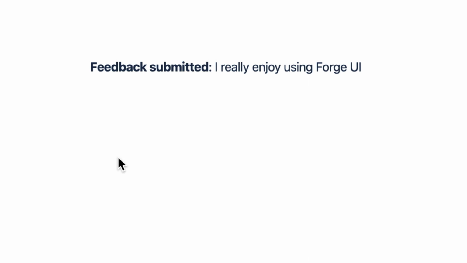In fact, we've already been using this app in our Confluence pages within Atlassian as we gather feedback internally. My hope is that this app and presentation can inspire you to think of ways that you could use Forge UI to improve your team's workflow. Now, before we start building this app, there are a few underlying concepts that I think would be helpful to get a better understanding of Forge UI.